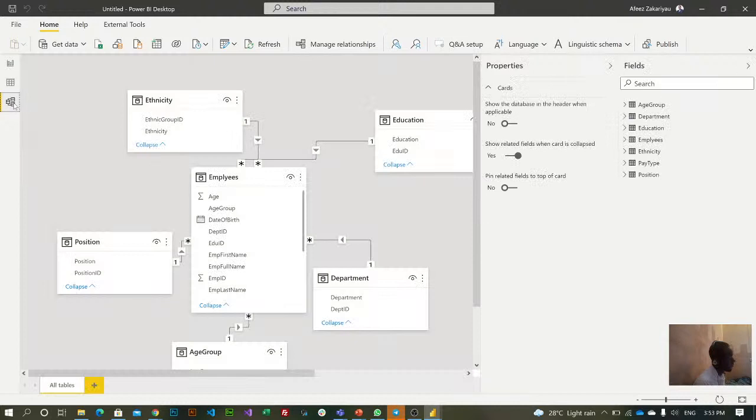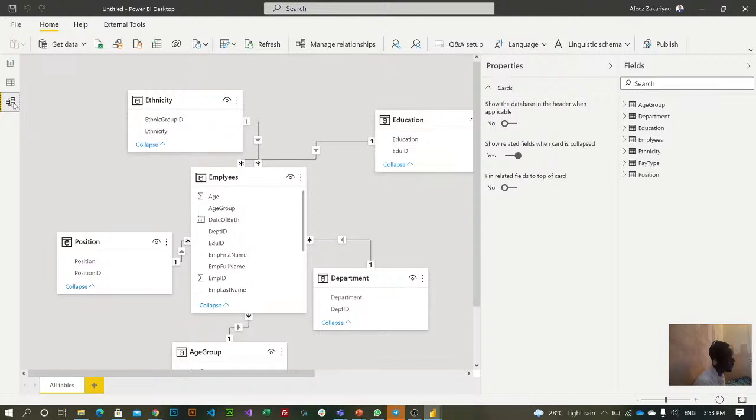Can you see this? My data model. This is where I can relate my tables together. I can do different manipulation here. So I can have all my tables like this. So this is my pay type ID.